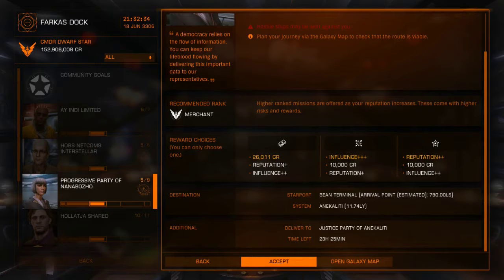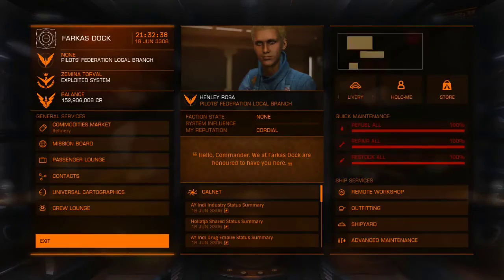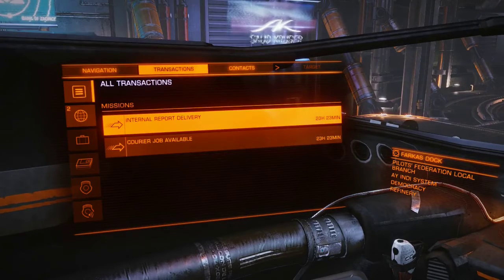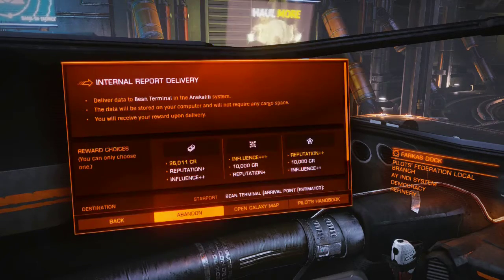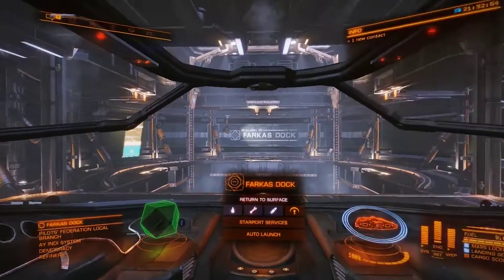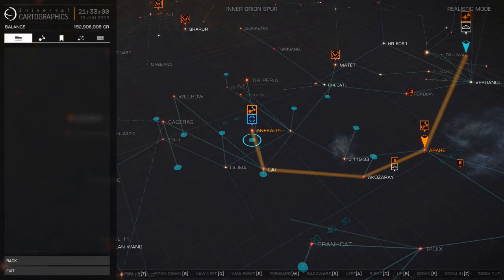What we're going to do is click accept. So now we exit, and you can also see the missions here as well. Press 1, go to the contacts tab, and we're going to do the delivery report. We're going to go up here, open the galaxy map, and we should be able to select it. Yes, we can get there.